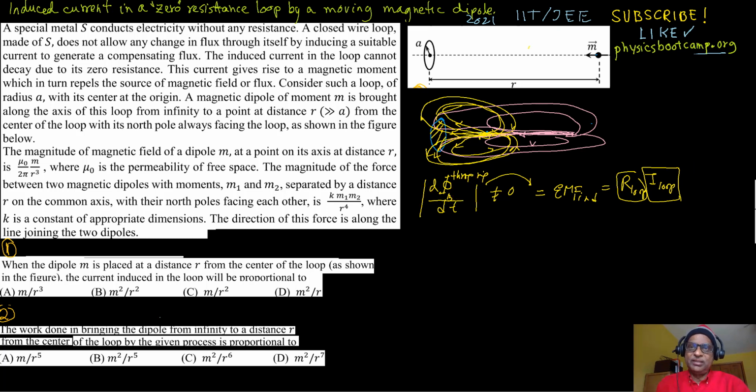It says this material is such that the current that gets induced has its own magnetic field. So let's see its magnetic field. Let's draw it using some other ring, like this. Its magnetic field will just be opposite.